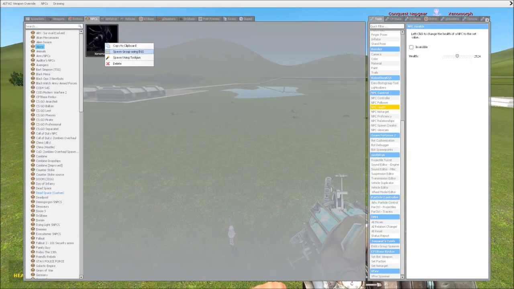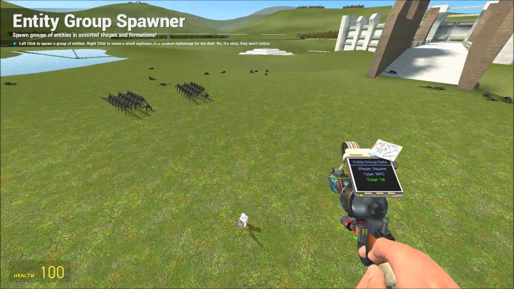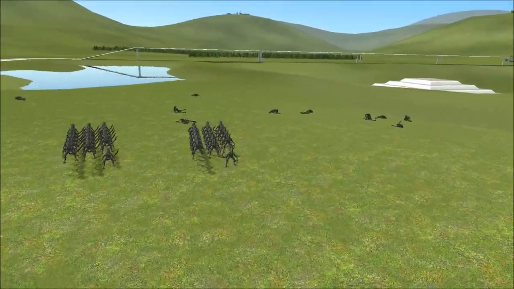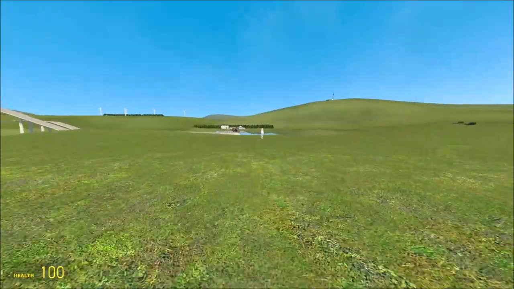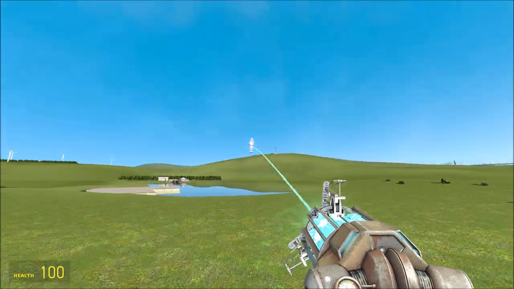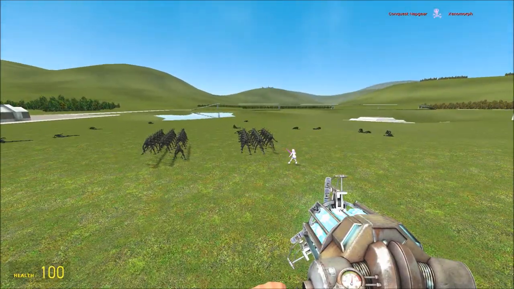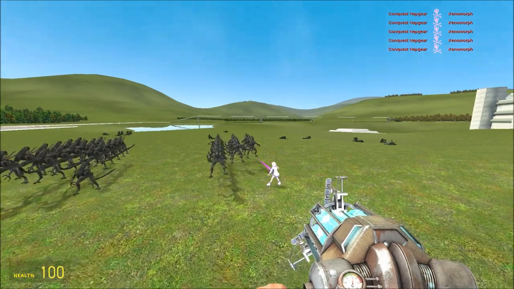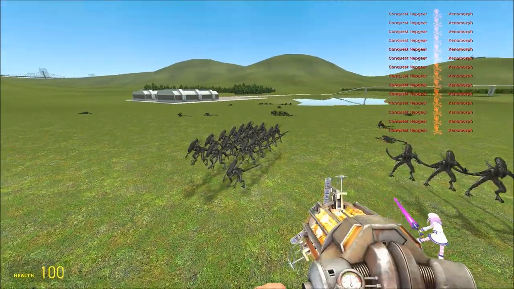Alright, so now we're going to place more. We're going to place groups of them. Here we go. This is where it's going to get interesting. I've just placed two massive armies down right there. These guys are going to go and attack her. She might get overwhelmed, but I am going to stick her up against these. Oh boy. They're not moving, but she is taking them out. Come on, guys. Move. Uh-oh.